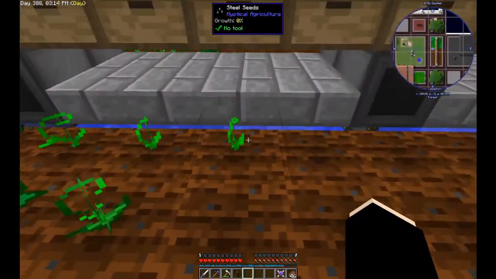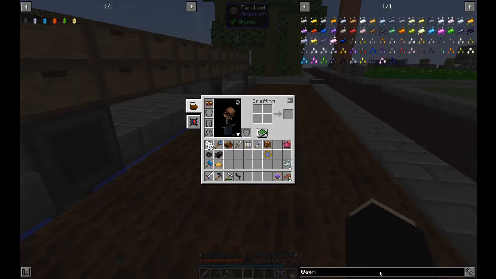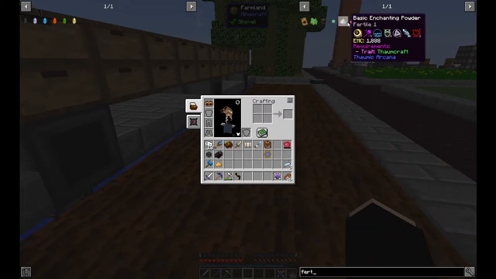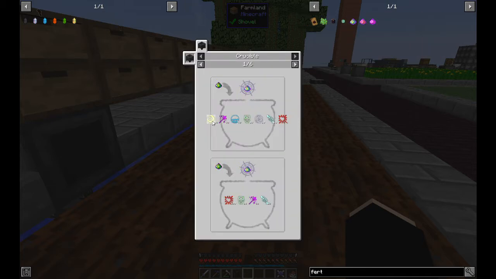Alright. Now I'm afraid there's no way to speed this up. There's no fertilizer that I know of that works on these, right? Basic enchanting fertilizer. Yeah. No, I don't think so.